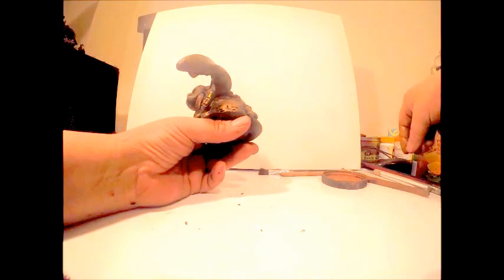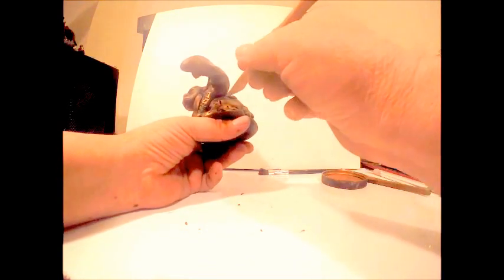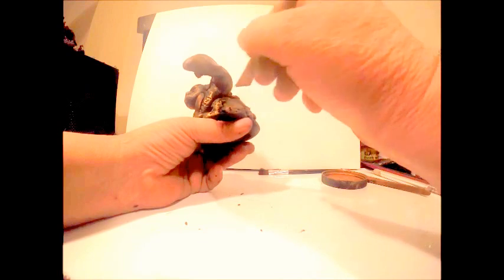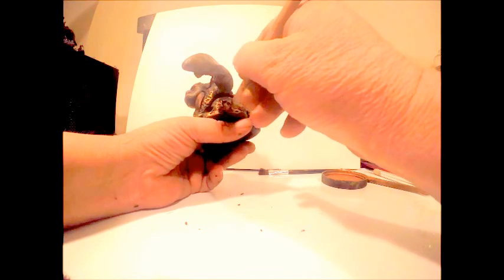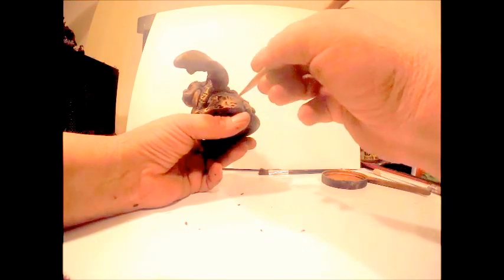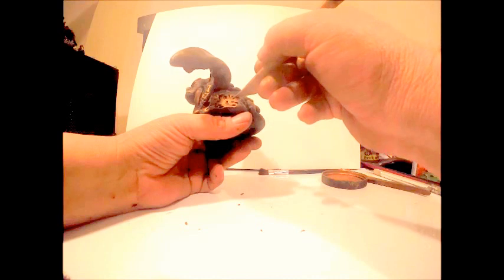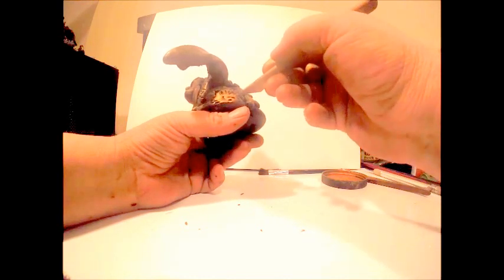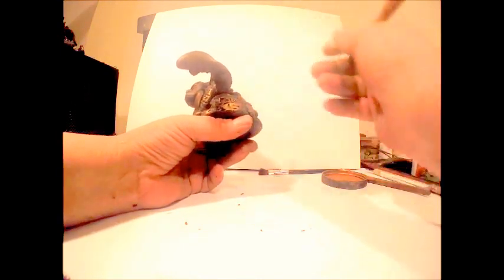So what I'm going to do is clear off a spot from the stippling here. I'm going to put it right there. I'm going to take my tool, which I usually use for signing, and it's going to embed my name right into it. I just do a nice little thing here. Polymer clay, by the way, is going to last forever if it's cooked properly, and of course, if you don't drop it, it'll last a long time. Your name should be on it. That's what I say. There it is.